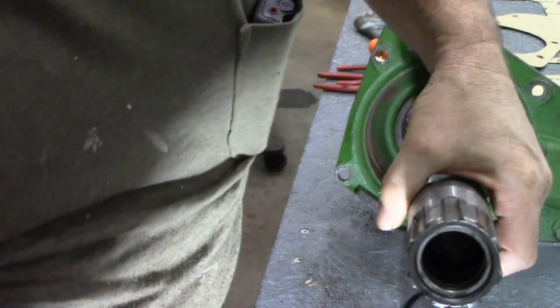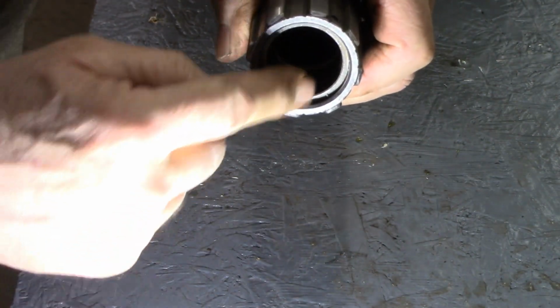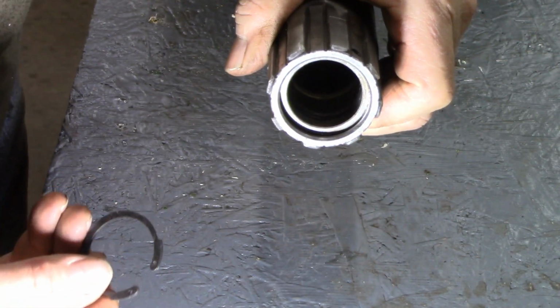Brand new O-ring just goes right there. That's easy. Oops, trying to stay in view of that camera. It just goes right there, nothing to that. And the snap ring, there's a collar right here that would hold that bearing in. But I had decided not to bother taking it out.